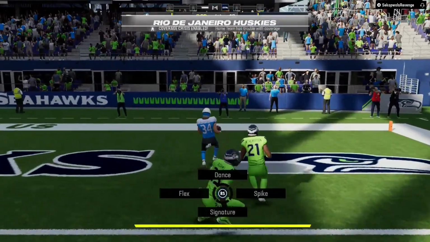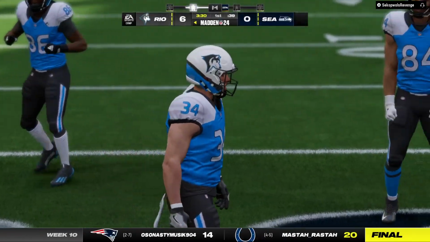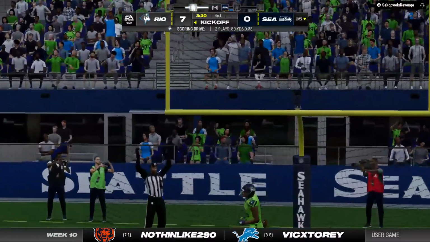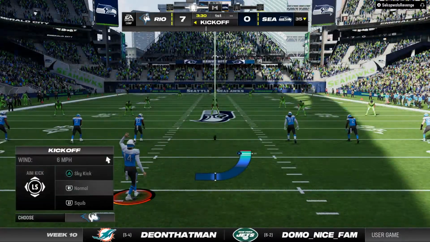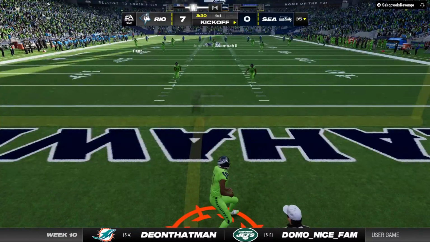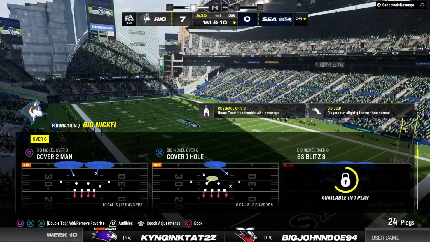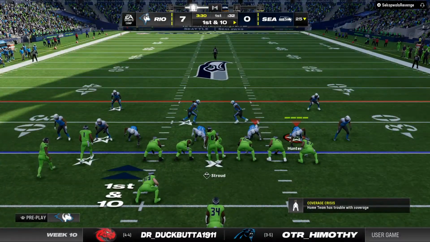Christian McCaffrey. And he'll take it into the end zone for a touchdown. Christian McCaffrey with his 9th rushing touchdown on the year. And the Huskies are on the board first here this afternoon. Joseph connects on the extra point, and it's now a 7-0 game. The kickoff team on the field now as they will send this one away. The Seahawks take over first and 10 at their own 25-yard line. Here's the Seattle offense ready to get this drive underway.